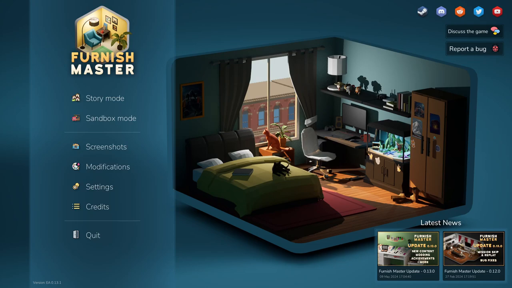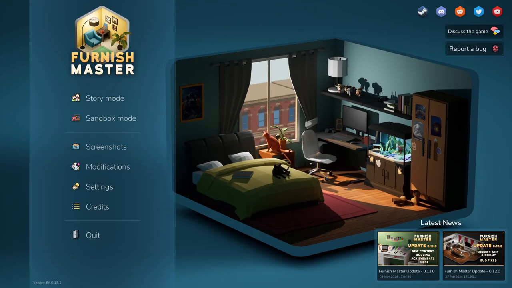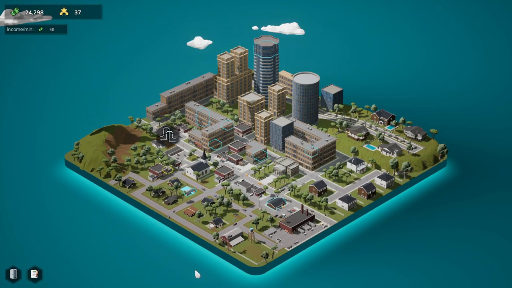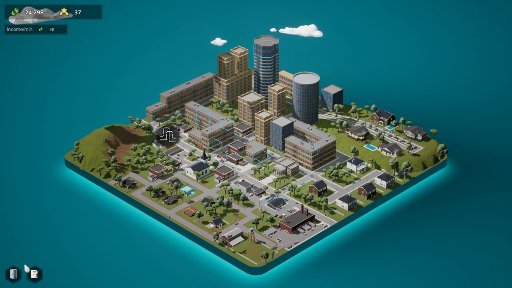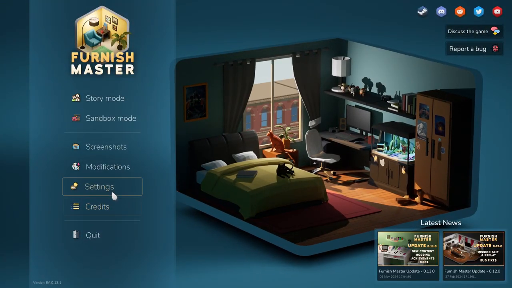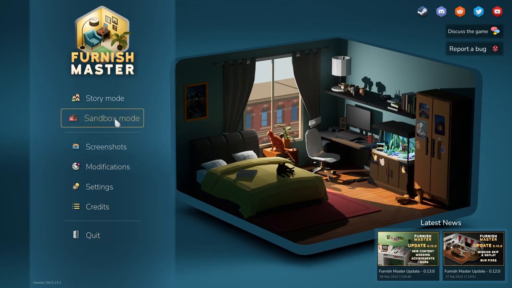I have played some of this game before. You can do a story mode, a sandbox, take screenshots, and modify games and stuff like that. But we're going to go in and create a new section of story mode, if it gives me that ability. I believe it does. When I went into it, I was just being very casual with it and I wasn't really trying, and I don't think we have an ability to completely start over. I would like to start over, but I don't know if we get to, but we will find out.